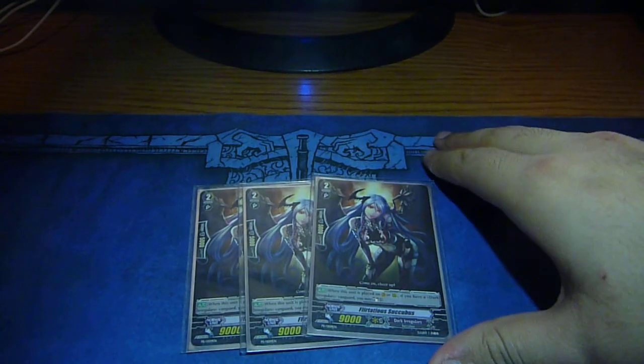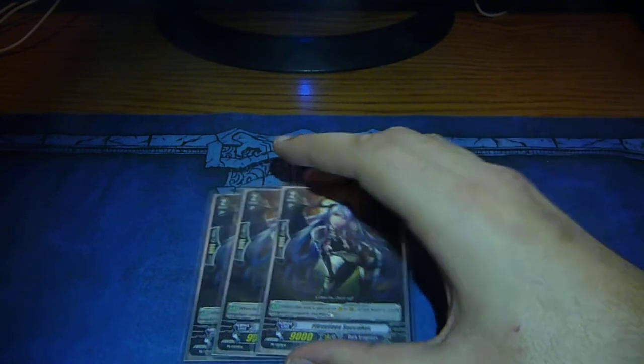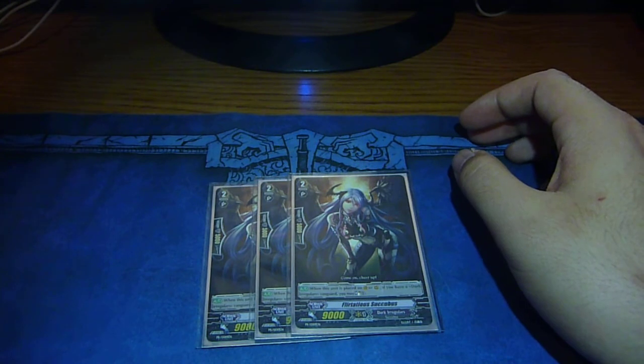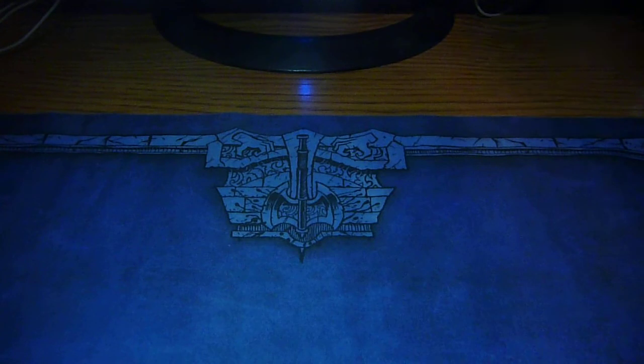Next up is 3 Flirtatious Succubus. When it comes into play, you get to Soul Charge a random card. So you may be sensing a theme with this deck, random Soul Charging. I would run 4, but we only have the 3 at the moment.